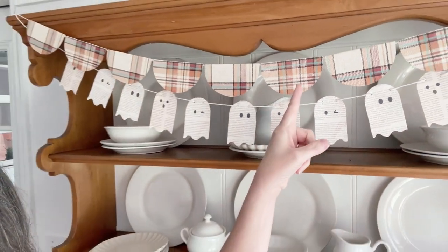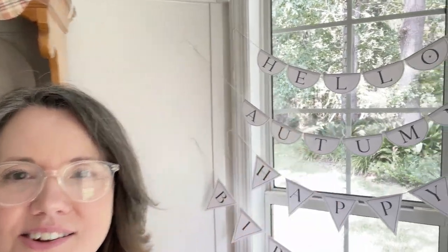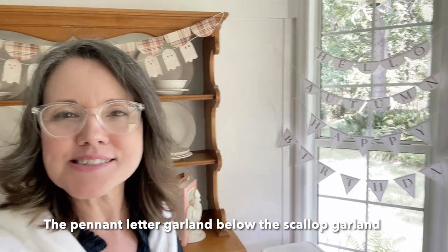And then this garland is coming soon. It is actually a letter garland, but I went to Hobby Lobby and got some decorative paper, and I made some extras with that. I've actually got it over here in the window. This is the letters, so you'll be able to see it. You're probably wondering why that is in the window. I just stuck it there so I could work on some other projects for now.